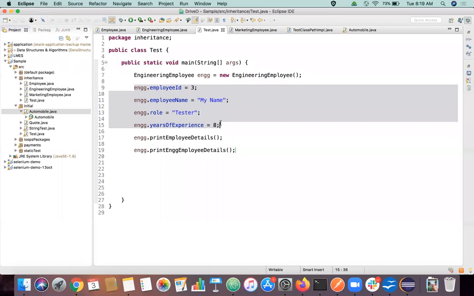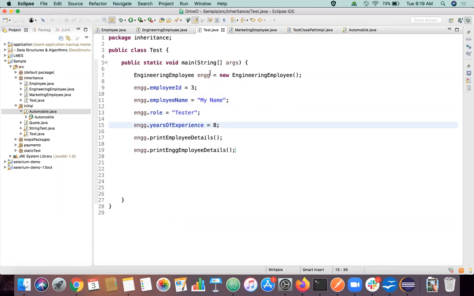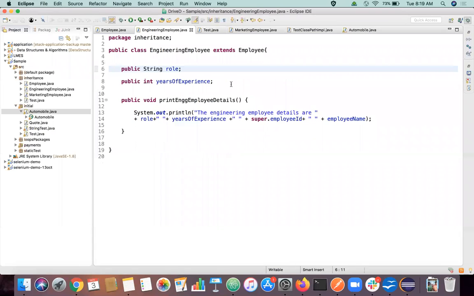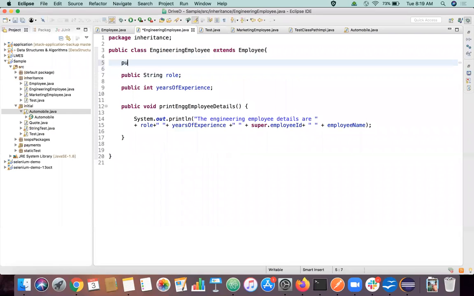So instead of doing explicitly like this, why can't I initialize through the constructor itself? So I can create a constructor for this. What's the syntax for declaring a constructor? Public, the class name. Instead of the default constructor, I'm going to create a constructor with arguments.